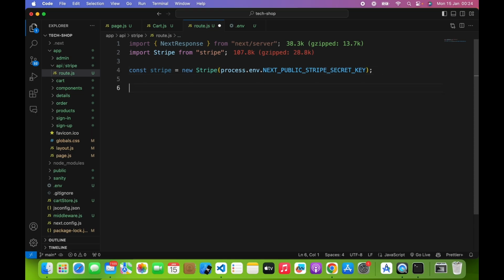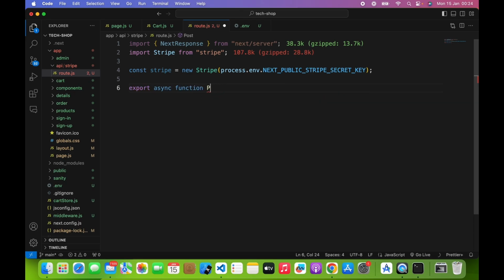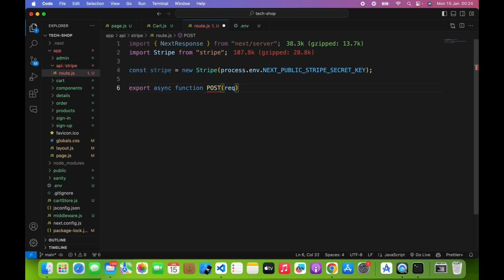process.env dot the way we named it. Okay, perfect. Now we create a function, async function, then we'll call it POST. It's gonna be a post request, then we're going to take the request, and then const data will come from the request.json.